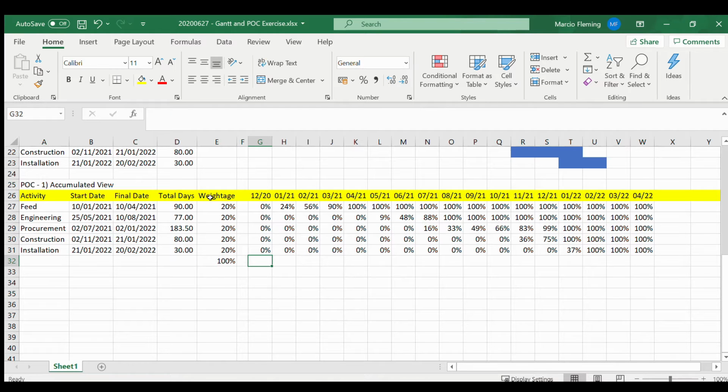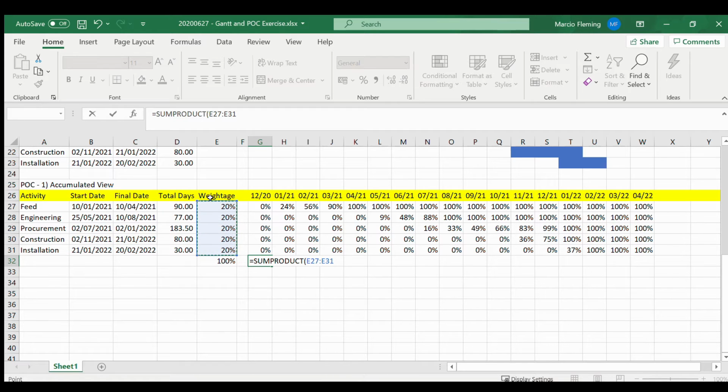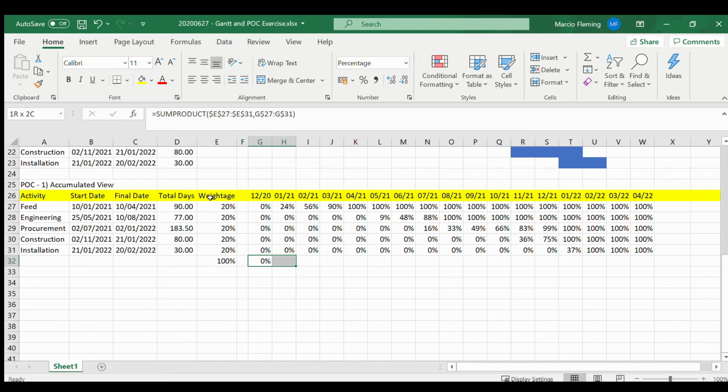So in order to have a compiled percentage completion, what you can do, you can use the formula SUMPRODUCT to get your weightage. You need to make it an absolute, not relative, range. And this one here, what I would suggest is to make it absolute for the lines. There you go.